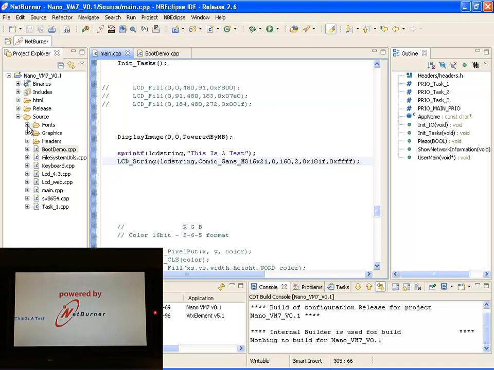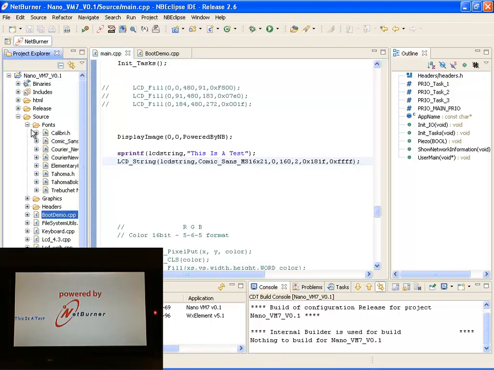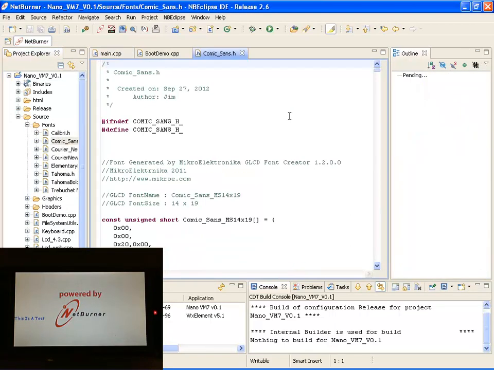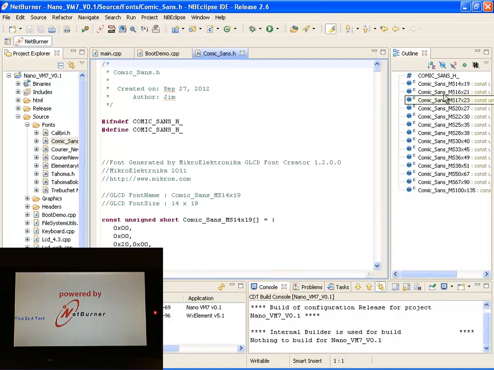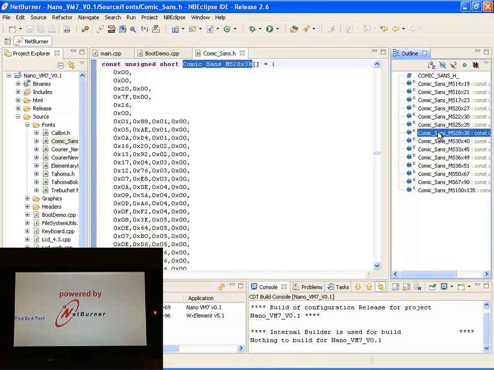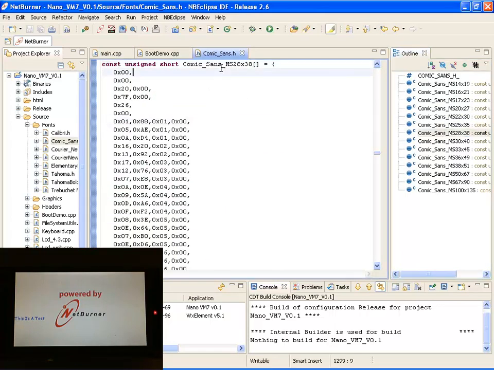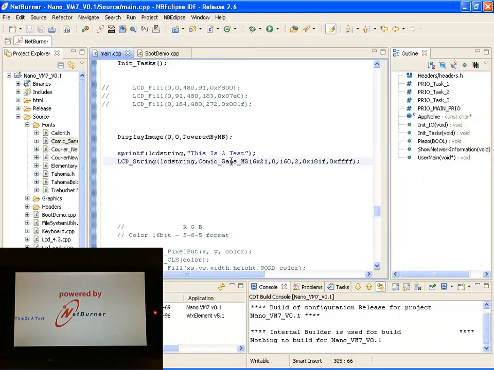Okay, I gotta make this a bigger font to show this example. I want the font to go over something on the actual image, something over the NetBurner. So let's pick a much larger font. Let's copy this, paste it.